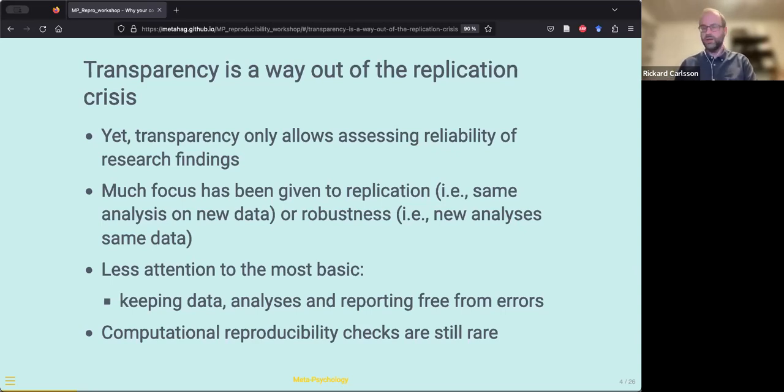And I see a lot of cases in the literature where people are going about doing replications and collecting new data. It's very costly, spending hours and hours and lots of money on this, when actually the problem is much simpler and could have been solved by just doing a reproducibility check. So it's kind of weird that computational reproducibility checks are still rare. They're starting to get more traction. It's being done in some journals in economics, and I think there's at least one journal in political science doing them, but they are still very rare in general.